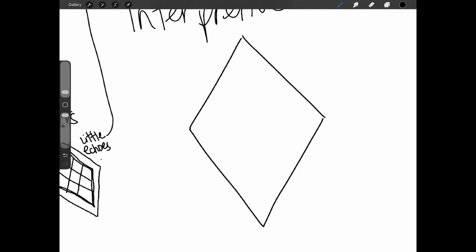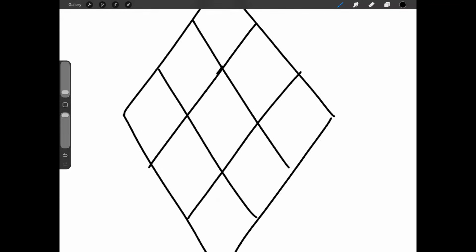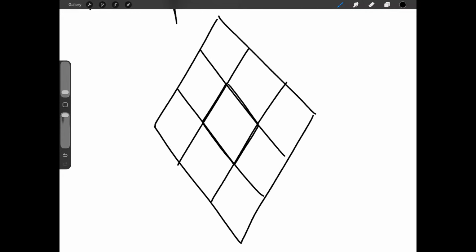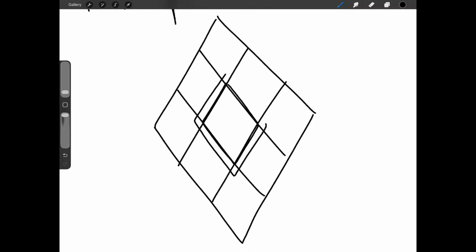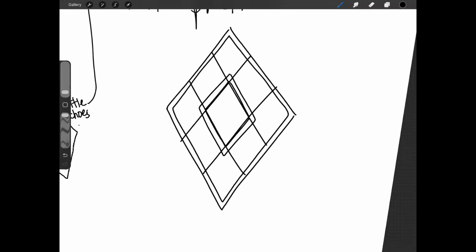And let's say with one of our 9-patch diamonds that we have, we might stitch in the ditch in our center diamond, and maybe do like a 1/4 inch echo around that diamond, and then maybe a 1/4 inch echo on the inner path of the edge of the diamond.